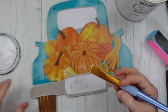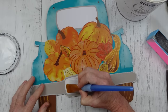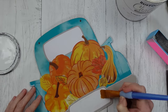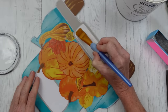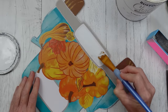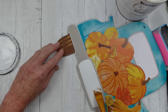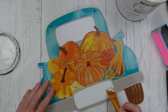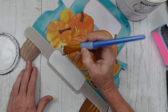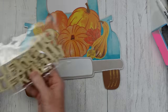So I'm gonna use some of this linen white chalk paint. You could use acrylic paint, whatever you want to use in here, or you could even use gray and maybe color the whole thing out so that you don't even have a little tag sign back there. But I wanted to leave it because at this point I wasn't exactly sure what I wanted to do here, but this gave me the ability to have some free space to write in, to put a sticker on, or whatever. So I've left this in the video so that you can see, you can fix your mistakes, and you have a few more options.